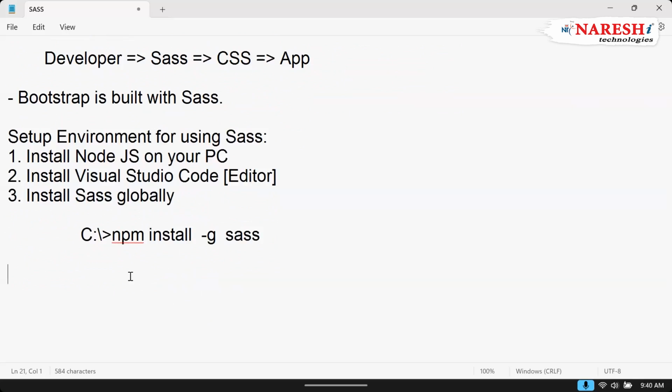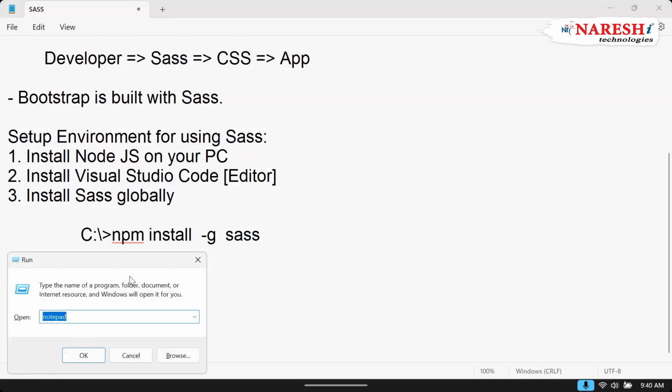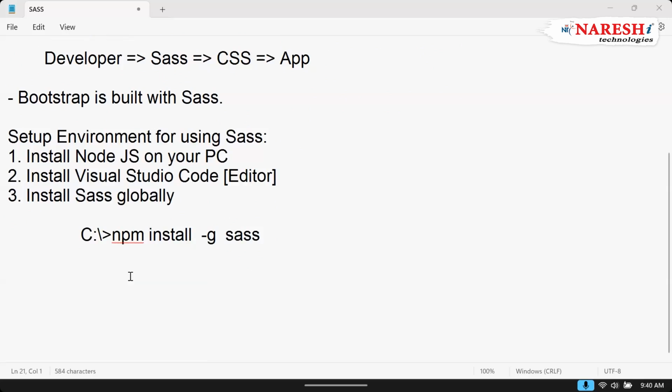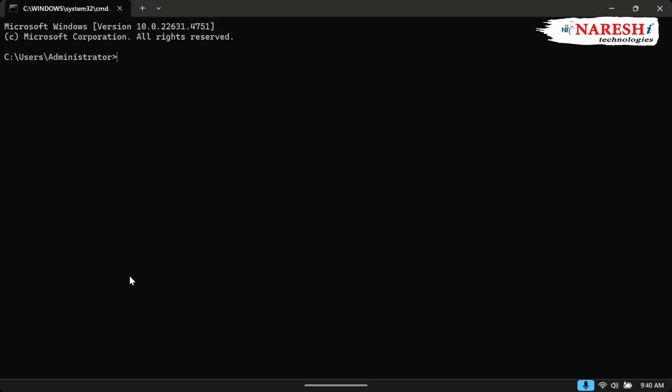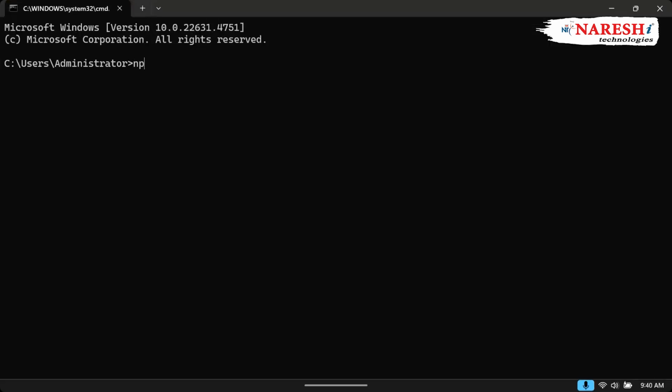The flag g indicates that it is installed globally, so that you can have the Sass project anywhere, on any device, in any drive, you can use Sass. So let's do that. First, I am opening the command prompt, and there you just run the command npm install -g sass. It is going to install Sass on your device.